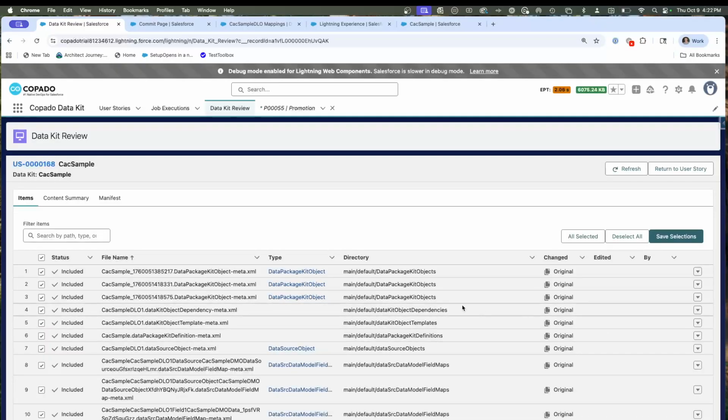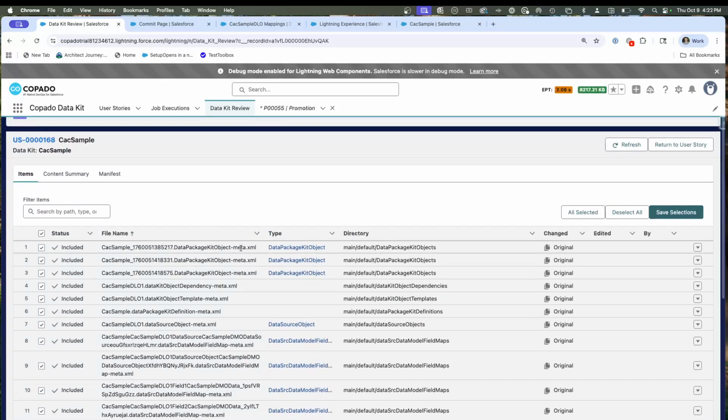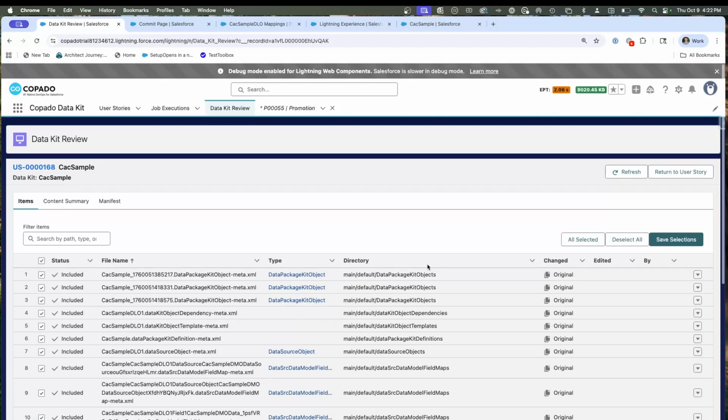So as you saw, we had over 40 items that were source track changed, but I only needed a specific 21. So here in Copado, I could either include those or I could even choose to leave one of the field mappings out. We could be talking about this in other videos, how that could be very powerful. But this quickly grabs me the exact 21 I need.